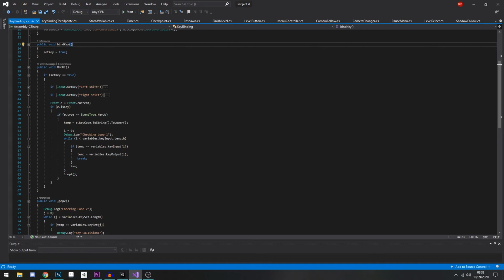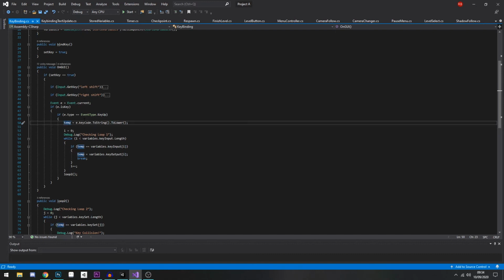So once it's detected a key's been up, presuming it's not a shift key, it sets temp to whatever the input is. So it gets the key code of the event, converts it to string, and it does it to lowercase. If you were to just press A, normally the key code would be a capital A, but the output won't detect a capital A, it will detect a lowercase a when you're detecting if the button's been pressed in the game. So that's why I was saying before, you have to just convert it to lower. And this works for most of the keys on the keyboard, all the letter keys.